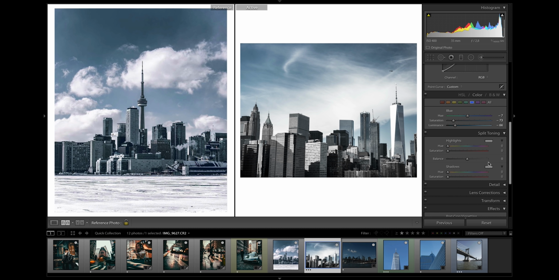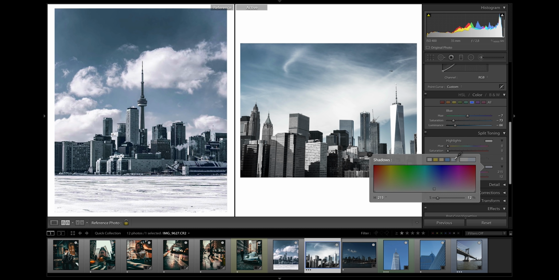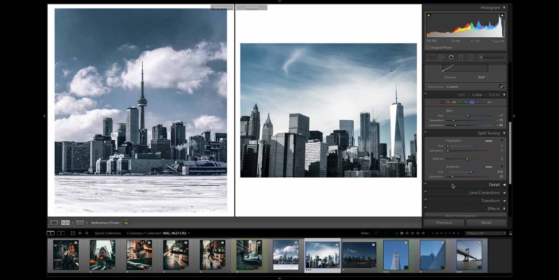Up next, I'm going to add a blue split tone to the shadows, so just clicking on this first blue over here. And then I don't even think we need to change that. I think what Lightroom has given us is really good. I do think I'm going to add a little bit of warmth to the highlights though, maybe a little bit of pinkish. I don't know, I'm seeing that come through just a bit. So I'm going to bring it up to about 4, nothing crazy.